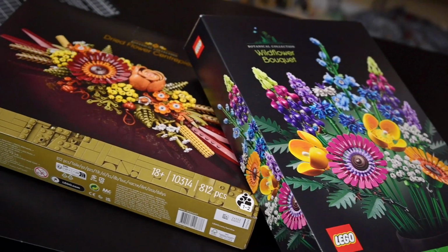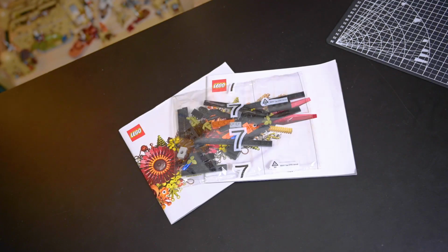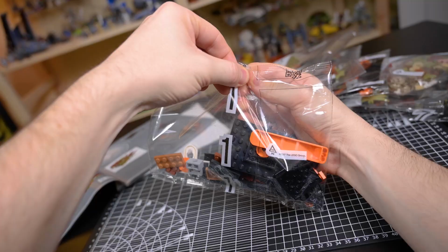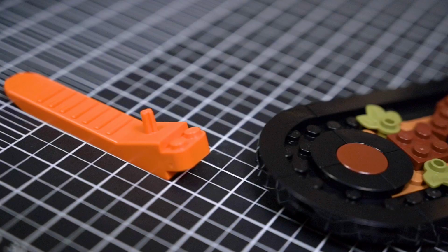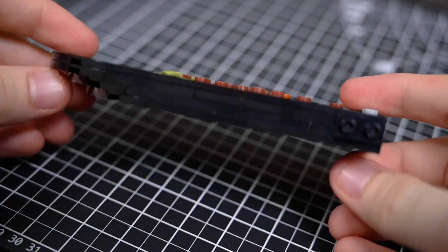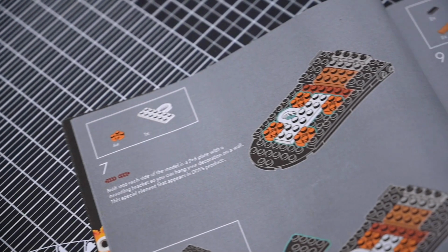First, let's open up the box for the Dried Flower Centerpiece and get to building. There's a total of 7 numbered bags and 2 instruction booklets included, making it great to construct with a friend. Starting with bag 1, we begin by creating a base with a rounded edge, which also contains an orange brick separator. This assembly is adorned with 2 leaves, hinge plates that are angled together, and a hanger piece placed in the back, which was originally introduced in LEGO Dots as specified in the manual.